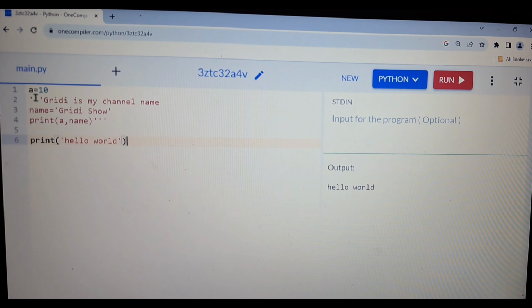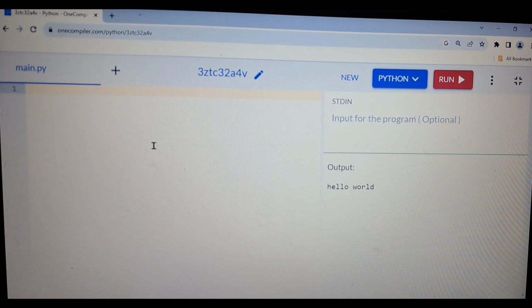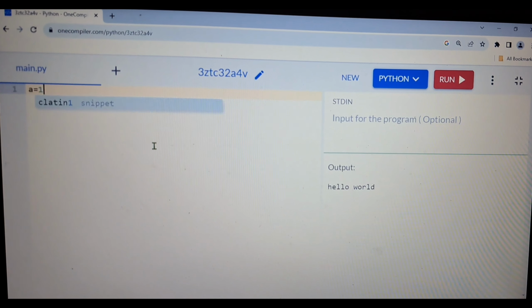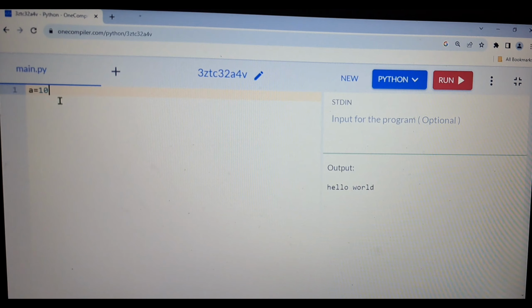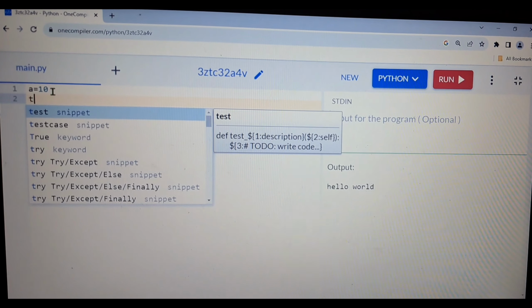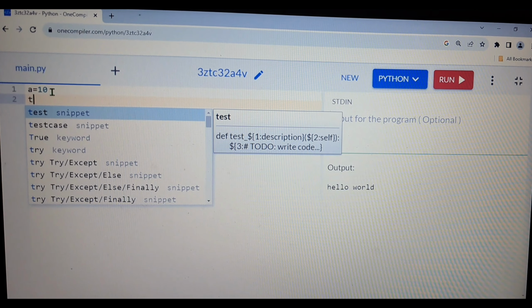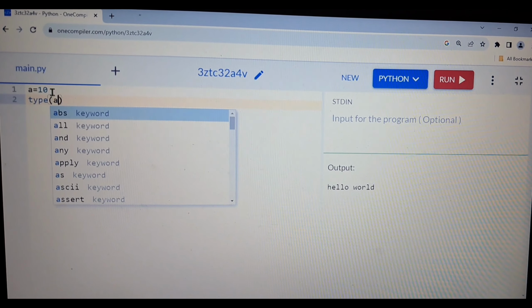So let's start here. For example, you are defining a equals 10. The 10 is nothing but a number, and it means it is an integer type. If you want to check the type of a, we have the function type of a.